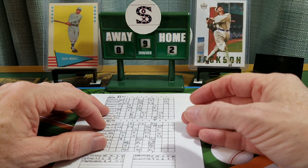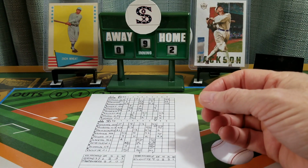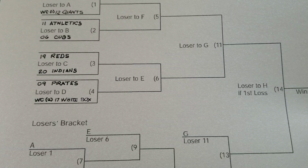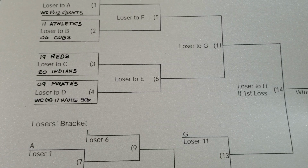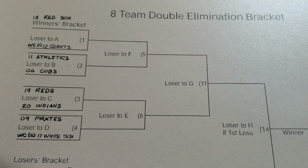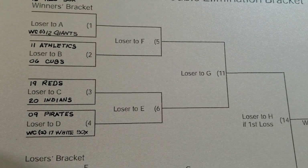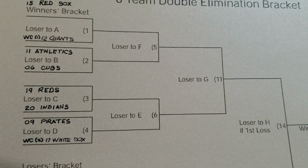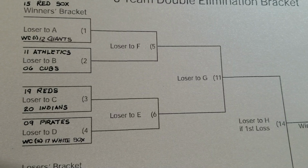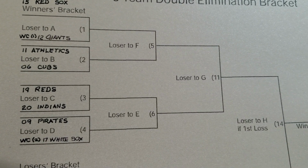So he has two for two with two RBIs. Eddie Cicotte, today's star of the game. The Chicago White Sox will move forward and play in the winner's bracket. They will play against the 1909 Pirates, led by Honus Wagner. Tomorrow, we will start the winner's bracket with a game between the 1912 New York Giants and the 1915 Boston Red Sox of Babe Ruth, a pitcher, Babe Ruth.